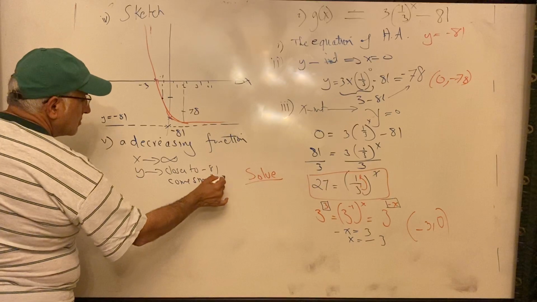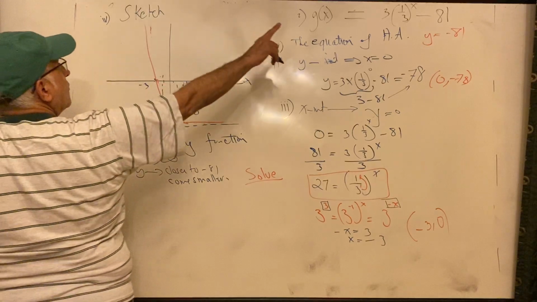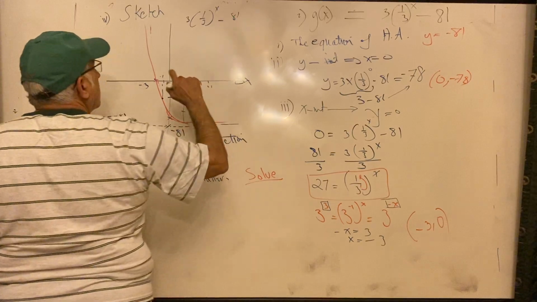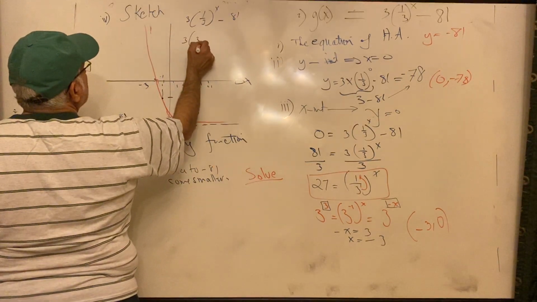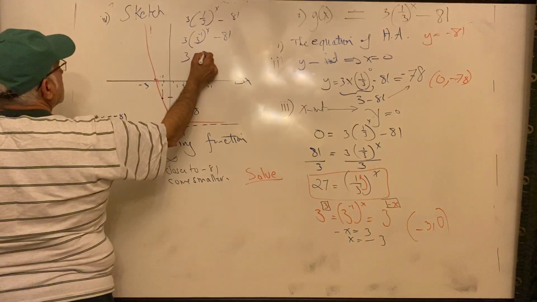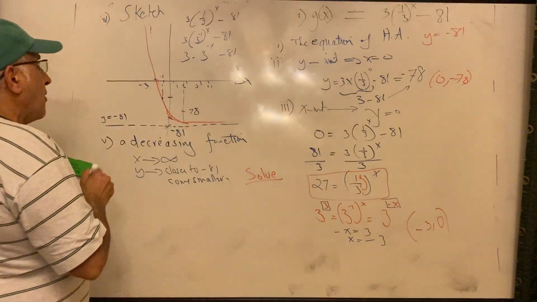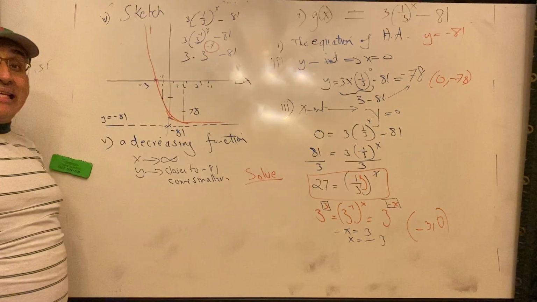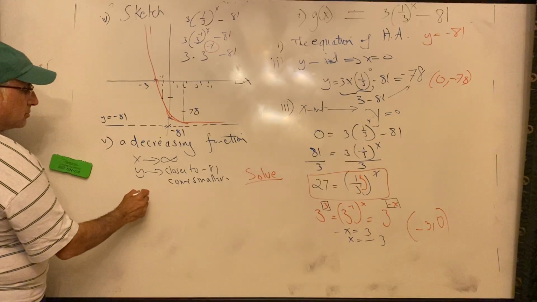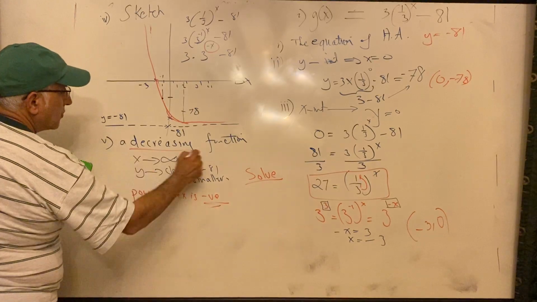Some people don't like this because we can use this definition in the math too. But there's another secret. Look at the one over there: 3 times 1/3 to the power of x minus 81. And look at this: 3 times 3 to the power of minus 1 to the power of x. Last shot: 3 times 3 to the power of minus x. If the exponential power is negative, that's decreasing. So you have another reason. The power or the index is negative. That's why we call it decreasing.